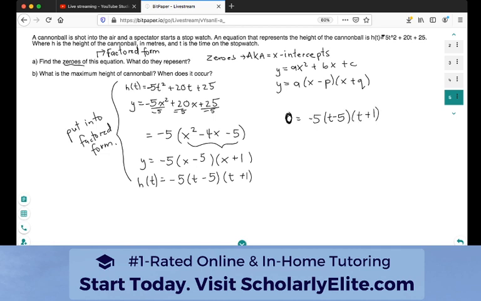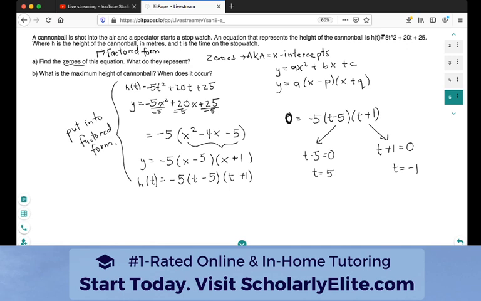And what we're going to do now is separate these factors and make them each equal to 0. And this is a trick for the rest of all of math that you really need to be aware of. Whenever you're doing stuff like this and you have factors, you actually just look at each factor on its own. Okay. And now you just isolate for t. So we go t equals 5 because I moved 5 over, and t equals -1. So this is part A of this question. Find the zeros of this equation and what do they represent.